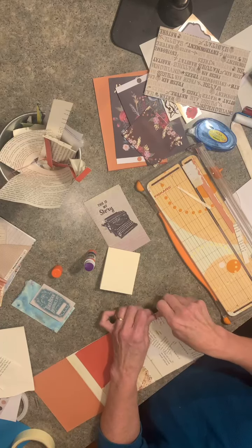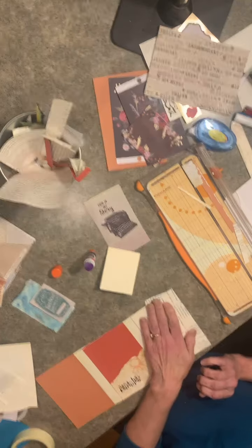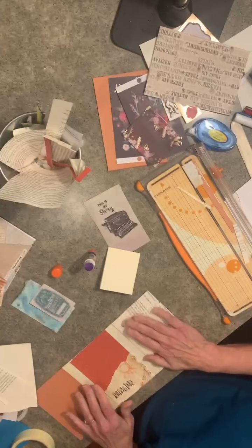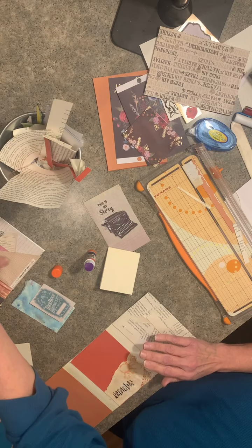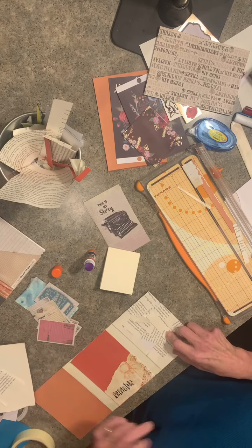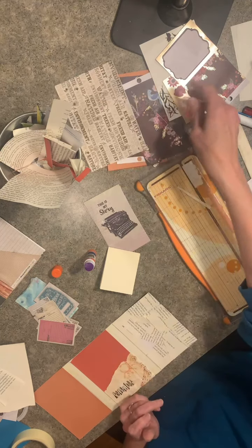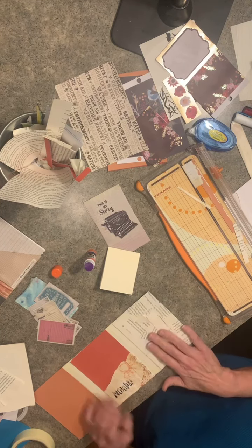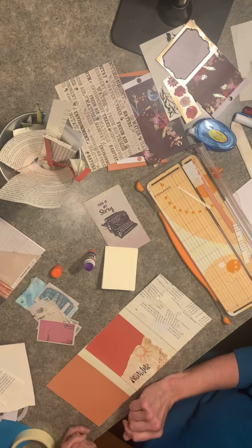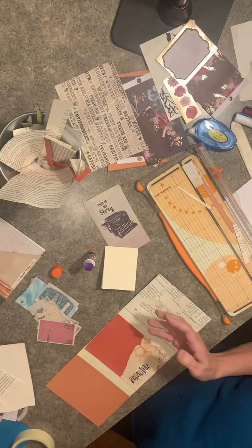Okay, and then let's see. So you're going to go ahead and do your background here on all your pages. Maybe since this is a book page, this is where I'll use those little book tabs. That might be kind of cool. So maybe I'll make another pocket here. I can make it out of cardstock, I can make it out of paper. Really, you can do whatever you want. I showed you how to make a pocket. You could put a pocket there. Maybe here I want to have different examples of scraps of fabric or something.